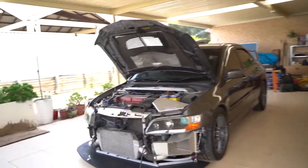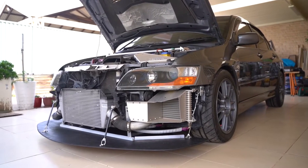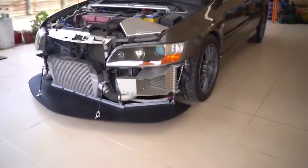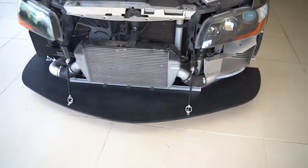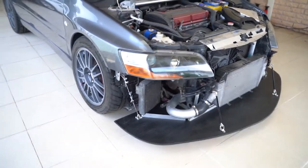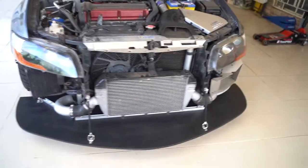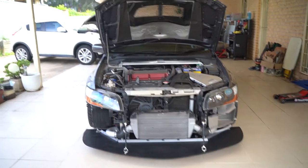Final update. This thing is done. I never thought I would say those words, but it is done. All mounted up, car is down on the ground. Front mount, center mount, and the side cable mounts. Looks really good, honestly. Way better than I expected.